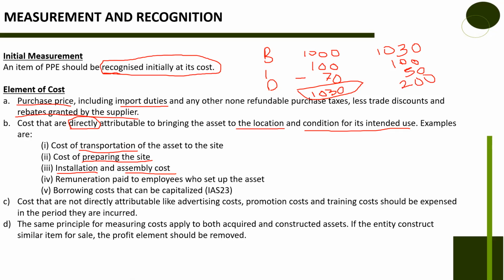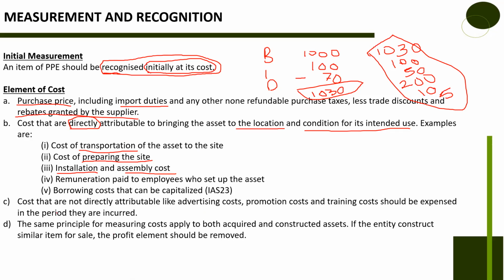Then the workmanship of the people installing it, the employees, maybe they collected 10 naira. Then you went to the bank and borrowed money to buy the asset, maybe this 1,000 or all this stuff, and the bank is going to charge you interest. This borrowing cost is going to be capitalized. Let's say it's 5 naira. All these costs, you sum them together, and that forms our initial cost. It should be recognized as initial cost.